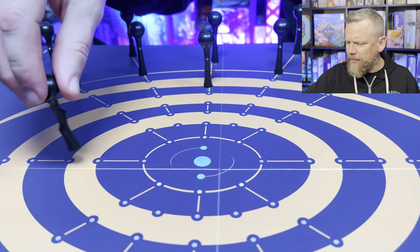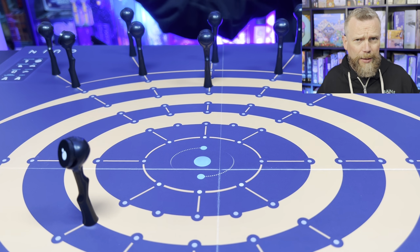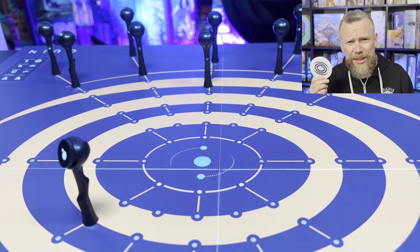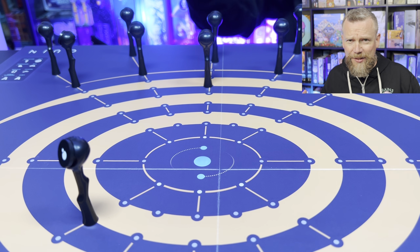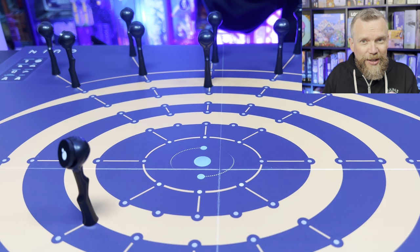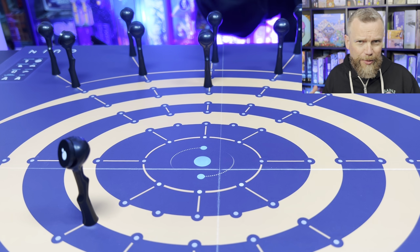So you might want to do that. You might not want to care so much about capturing your opponent's piece, especially since if they still have their little totem, they can bring it back and they bring their pieces back on my side of the board. So that's a good way to get a piece on the opposite end of the board very quickly. So I might not want to capture those pieces. I might just be trying to tease out which one is light and which one is shadow, etc., etc.